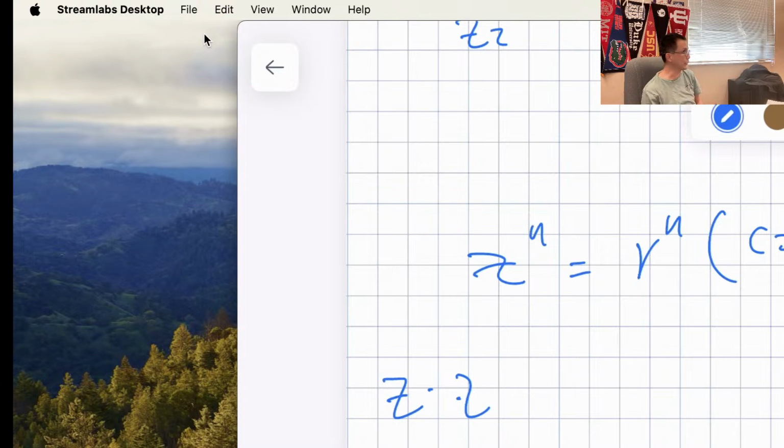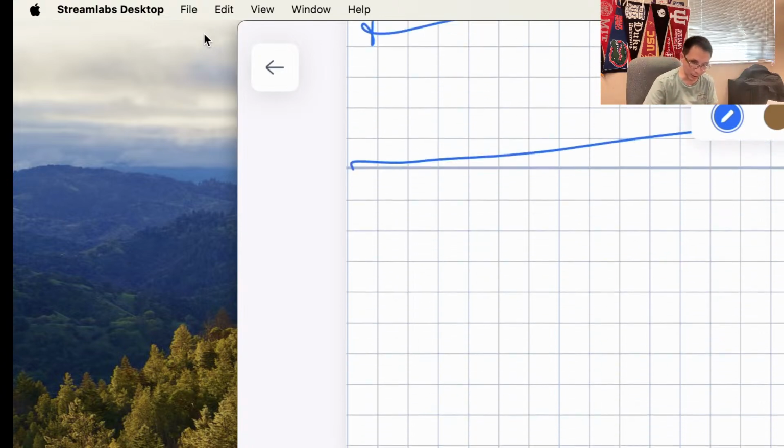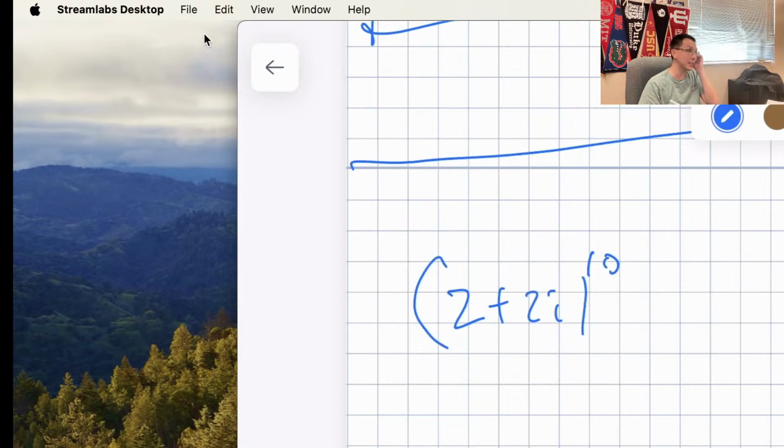Do you remember Pascal's triangle? Do you want to do it to the 10th power? No, right? It's going to be very long, because it's going to be 1, 1, 1, 1, 2, 1, 1, 3, 3, 1, 1, 4, 6, 4, 1, 1, 5, 10, 10, 5, 1, 1, 6, 15, 20, 15, 6, 1. You see the point? I have to go to the 10th, but it's going to be a very big Pascal's triangle. Do I want to do that? No. So that shows you that this actually solves this problem in a very easy way.